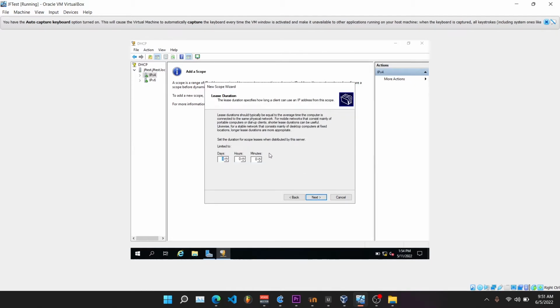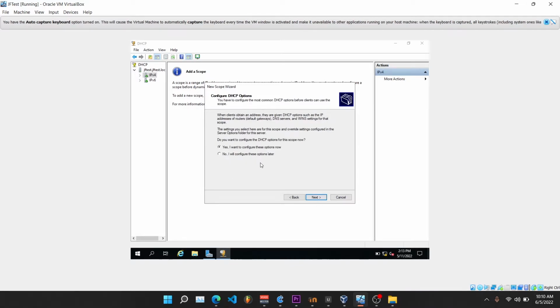Lease duration sets how long the client will have the IP address before it queries the server to validate or check if it can continue to use that address. So with devices such as mobile devices, they won't be on your network all the time, because you can carry your phone to many different places and connect to many different networks. In that case, it is better to give the mobile device a shorter lease duration. Since we're working in a lab environment with two client machines, let us just leave the default as 8 days.